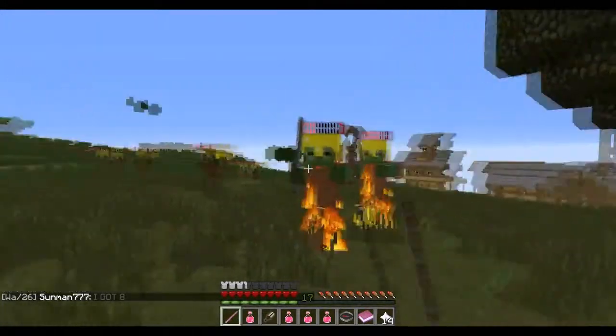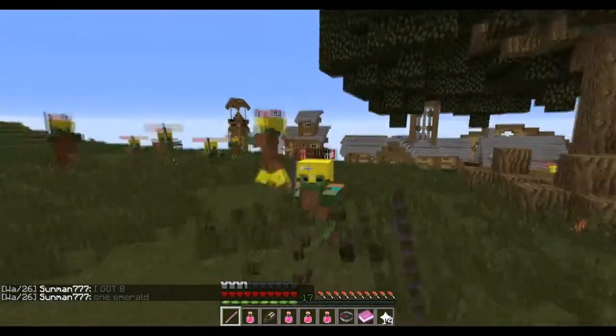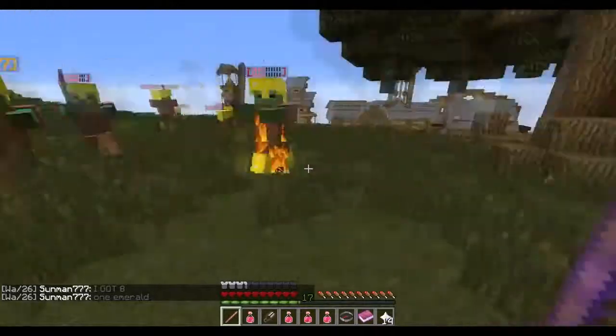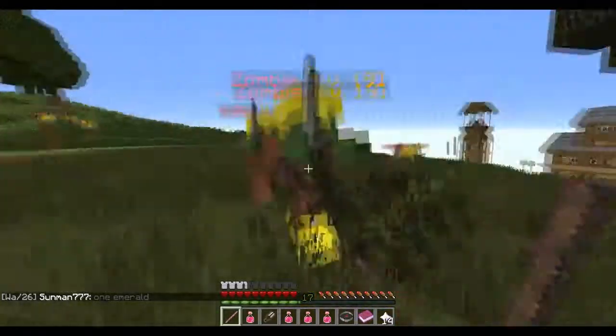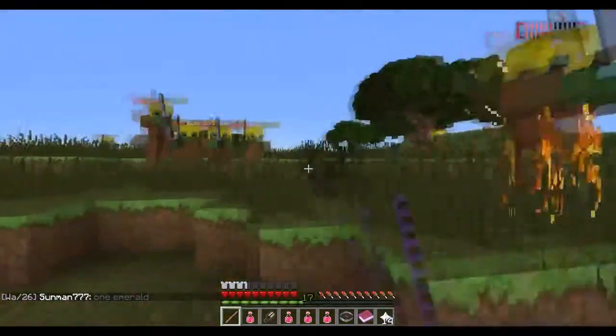Oh, I just picked up 27 glass bottles. You can sell those at the junk trader. Where are they? We're really far from them, though, I think. It's like by that bridge by the donator town, from a couple episodes ago. Ooh, that's far away.